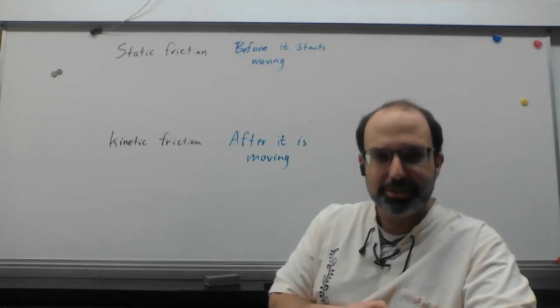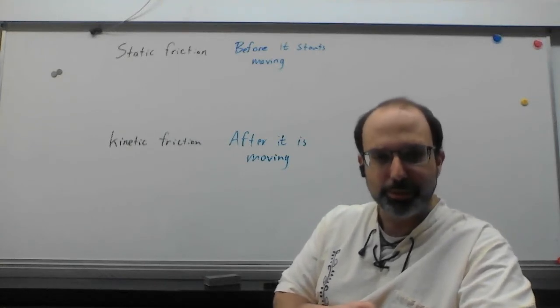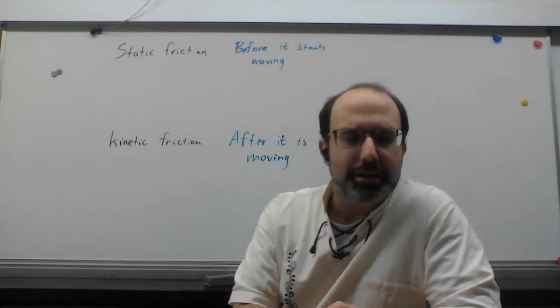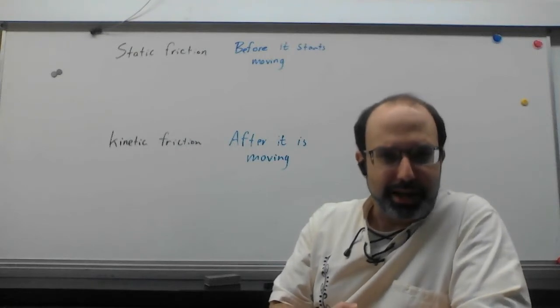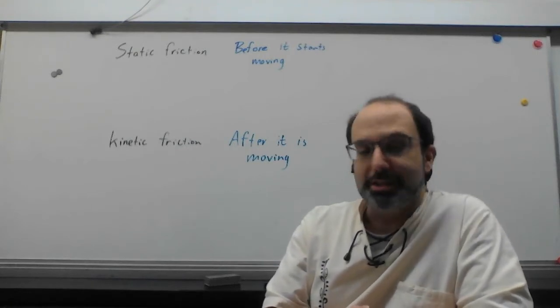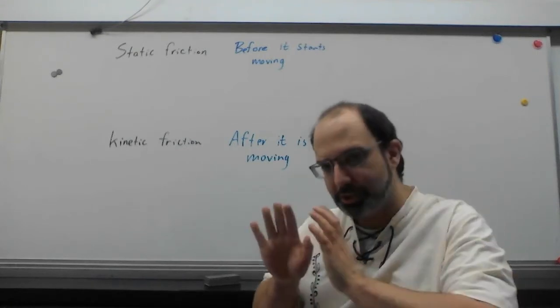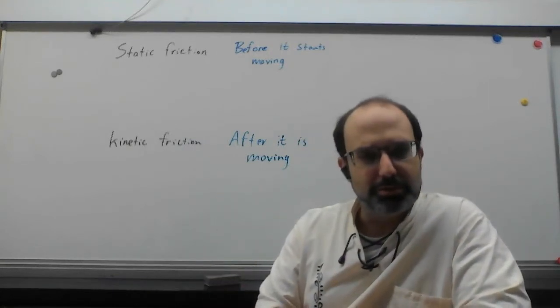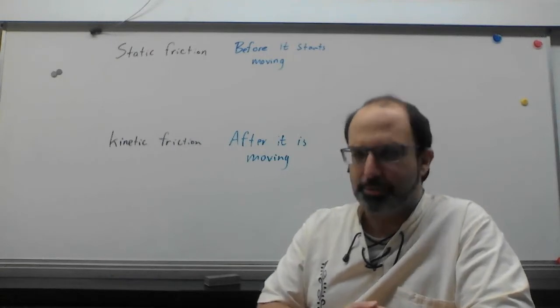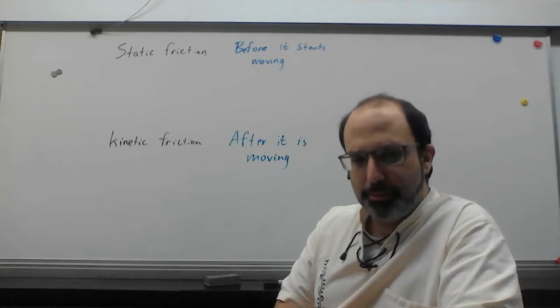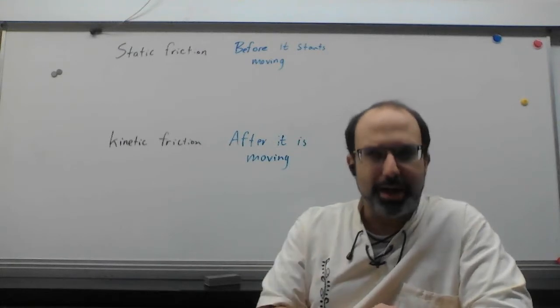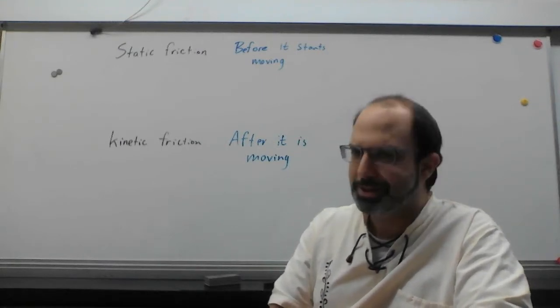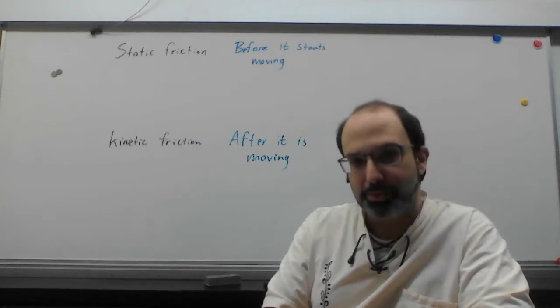Of the two, static friction is perhaps the simplest. It will immediately rise to match whatever opposes it. So if I push on something with a force of 50 Newtons, then friction will oppose that with 50 Newtons. If I push with 100 Newtons, it will oppose with 100 Newtons. It'll keep going up, but there's a limit to this. It's not infinite, because if it was, nothing would ever move, right?